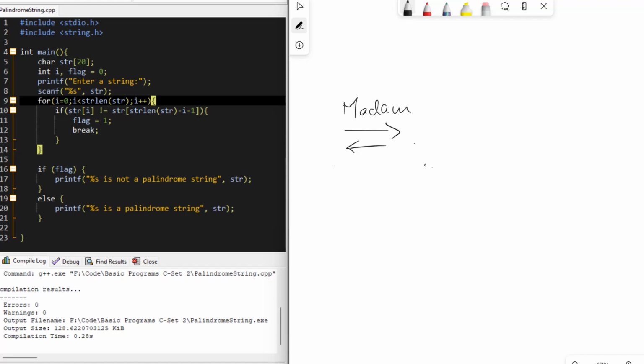For example, if you see ABCBA, this is a palindrome. That is, if you read it in the forward and backward direction, it is the same string. But ABCDA is not, when you read it backwards, it is not the same as ABCDA, because here D changes. If you replace it with B, it would become a palindrome. If not, it is not a palindrome. So this is what we are going to check here.